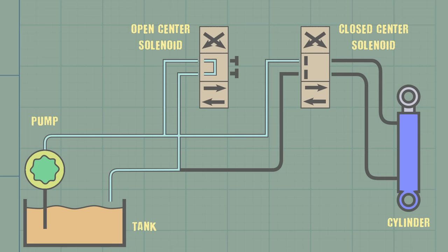We can reverse the cylinder by reversing the closed center solenoid, but we also have to shift the open center solenoid. They always have to move together. And all the closed center solenoids share the same open center solenoid. It's a pretty clever setup. It would be a nightmare to rig up with levers, but because they're controlled by solenoids and a computer, it's pretty easy to implement. The tracks are also hydraulic, but they're a lot more complicated.